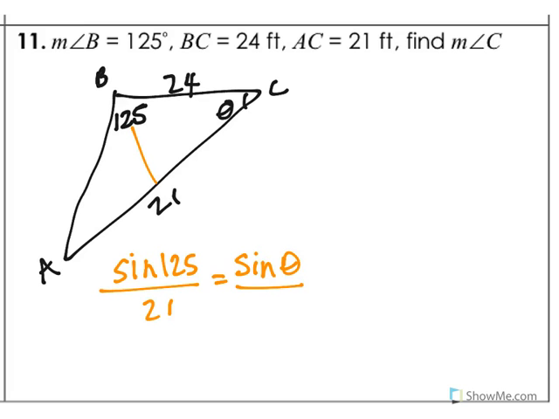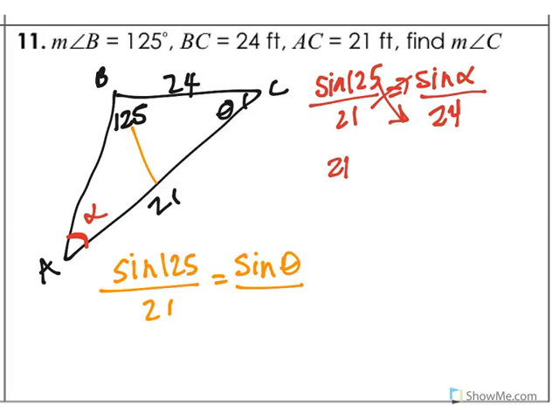theta over, well, notice how this one would have this pair right here, and we don't have a value for that. So this is kind of a new problem in that we're actually going to have to solve for this one first so we can find theta. So make sure BC is 24, AC is 21. Yeah. So we're going to call this alpha. So on the side, let's do sine of 125 over 21 equals sine of alpha over 24.